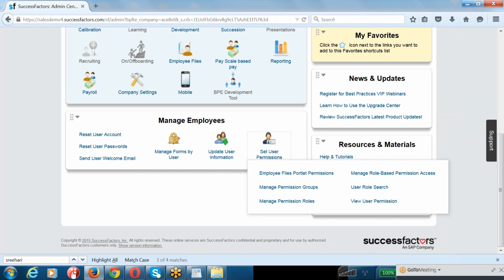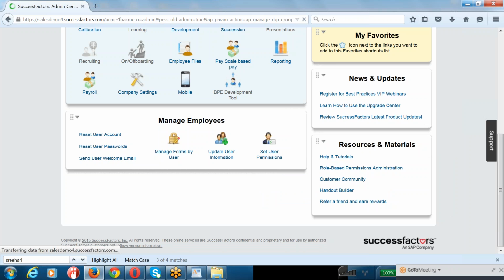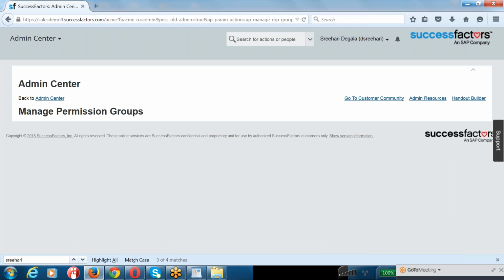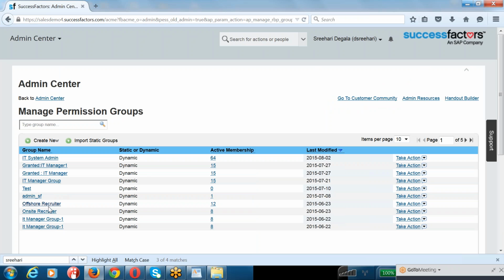By default, SuccessFactors is going to provide a couple of permission roles and permission groups. And you all know what the permission roles and permission groups are, right? Your role-based permission configuration, whatever we discussed in your talent management system, still holds good, because it's a security framework. On either system it is going to work in the same fashion. Your permission roles are the ones which capture your permission definitions, and your permission groups are the ones where you add people, and you assign the permission groups to the permission roles. Okay, so you have to go ahead and add the super administrator to one of the permission groups, and that permission group should be assigned to the appropriate permission role. As he is the super administrator, basically you will be adding him to the system administrator permission role, guys. One second.